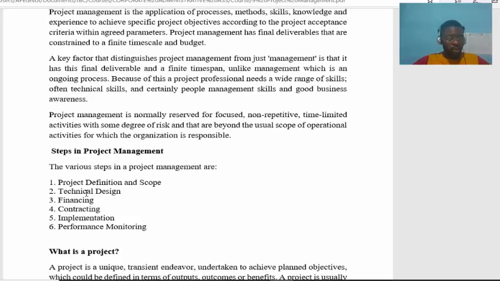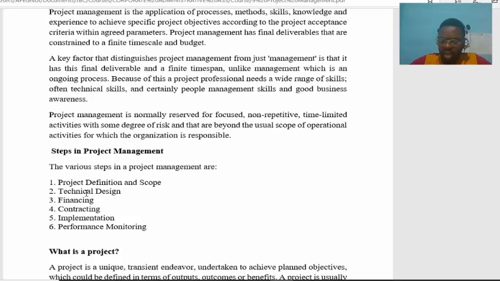When we talk of defining the scope, you should outline the offices that need to be renovated, and outline the activities that are involved in the renovation process. That is the project definition and scope.